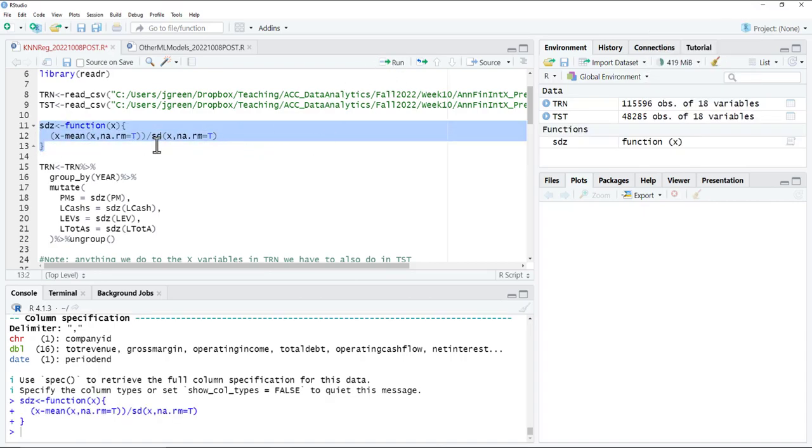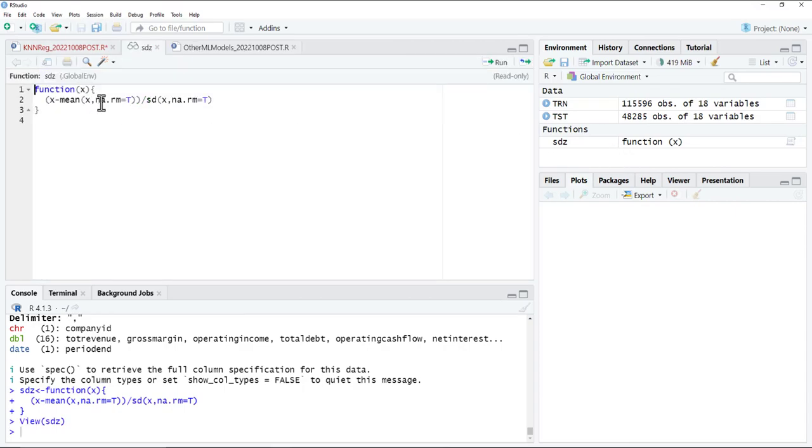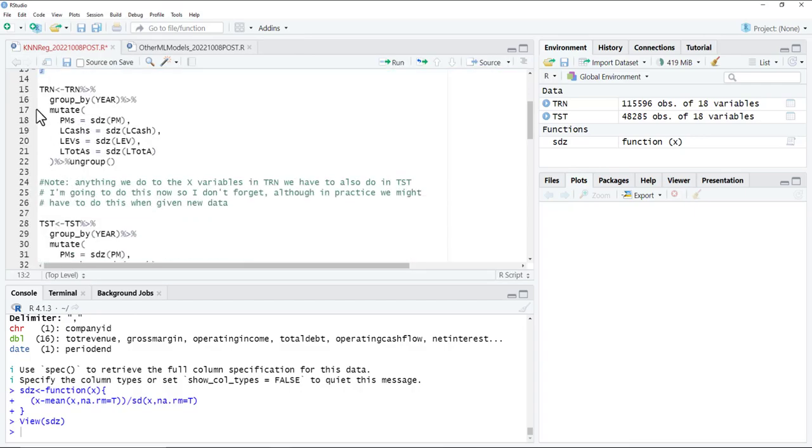So created a function, notice that showed up over here as a function. Now we have SDZ as a function to work with, and if we open it, it shows us what that function is. Okay. So we're going to use the training data set, and there are some variables that we want to standardize. So I've already taken care of taking the natural log and removing outliers. So we have objects that we can apply straight away.